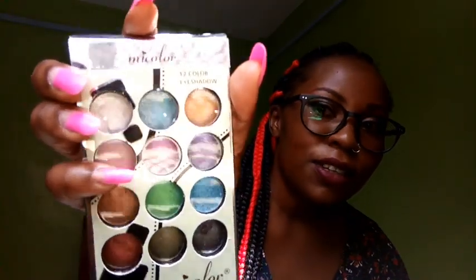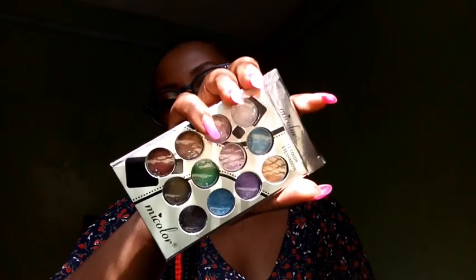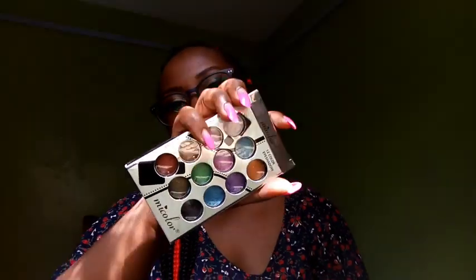So the next purchase was, just look at this. So beautiful. Kwanza the sun. So this 12 color eyeshadow, it's my color. I love bright eyeshadow, as you can tell, but it has these darker shades and these lighter shades. It's just perfect and it's so shiny. I like that. So yeah, this was 150 bob for 12 shades.